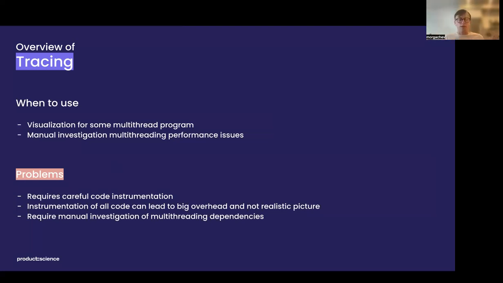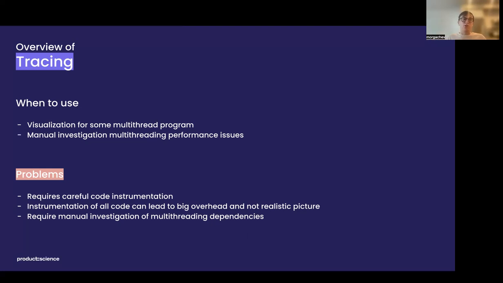What are the problems with that? Such an approach in most cases requires careful manual instrumentation of code, adding these events, logging something to provide you with hints. Oh, here this is executed, there that is executed.